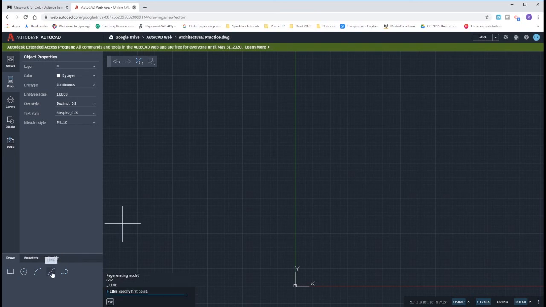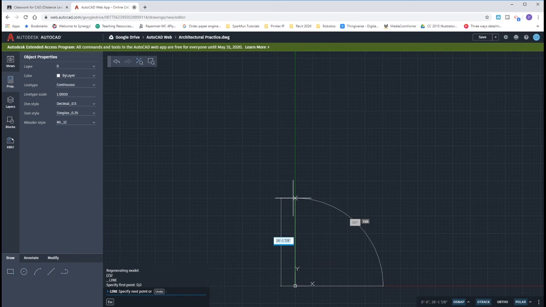With the line tool, if I started my cursor at 0, 0, I might bring my first wall of my home up, maybe 28 feet. To put in 28 feet, I can type in 28 and then apostrophe. We need to put in that apostrophe to denote feet compared to inches. The default unit of AutoCAD is still inches. So if I don't put that apostrophe and I just type 28, it's only going to come up 28 inches, which is what, 1 foot, no, 2 feet, 4 inches, a lot less than 28 feet.